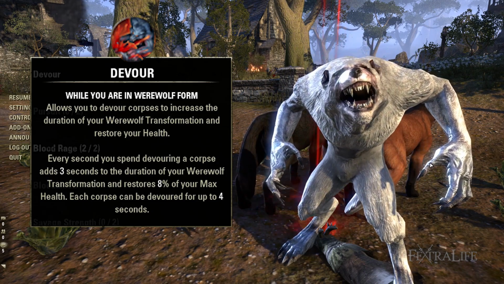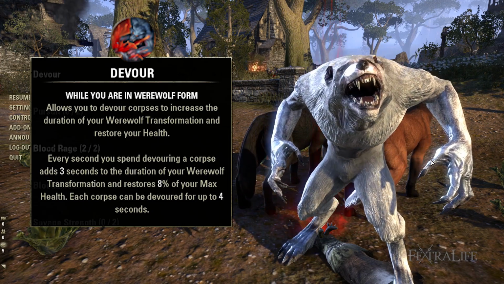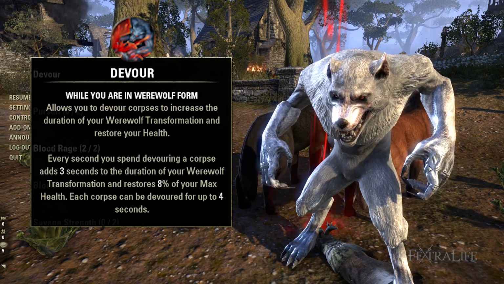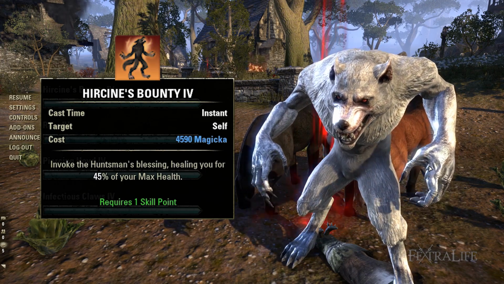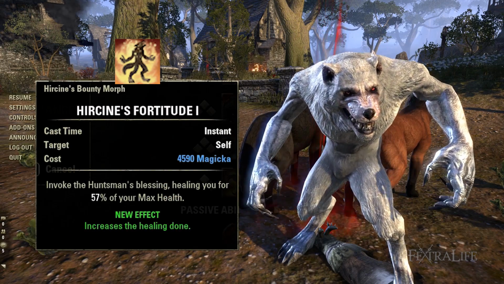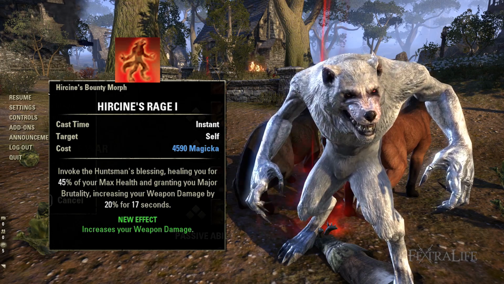The Devour Corpse ability is now a 4-second channel instead of a 4-second cast time. Every second you spend devouring a corpse increases your werewolf timer and restores health. Each corpse can be devoured for up to 4 seconds. Hircine's Bounty. This ability and its morphs now heal based on your max health. Hircine's Bounty and Hircine's Rage heal you for 45% of your max health, while Hircine's Fortitude heals you for 60% of your max health. Hircine's Rage now grants Major Brutality for 20 seconds.